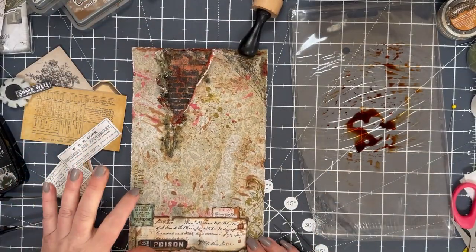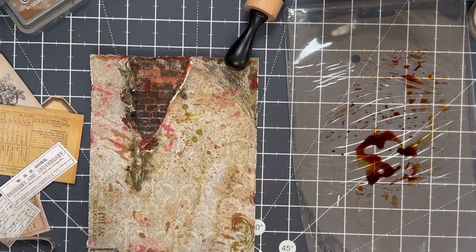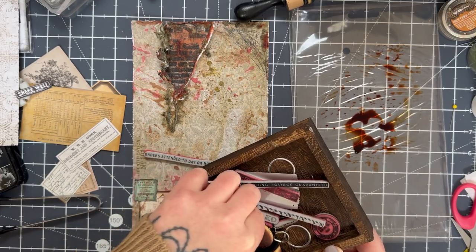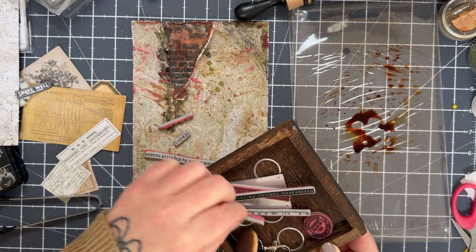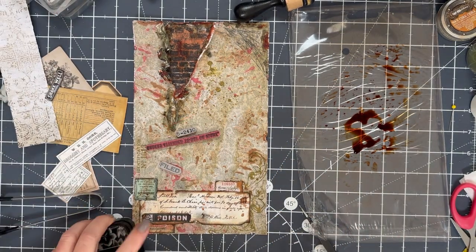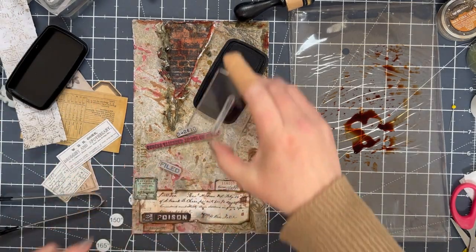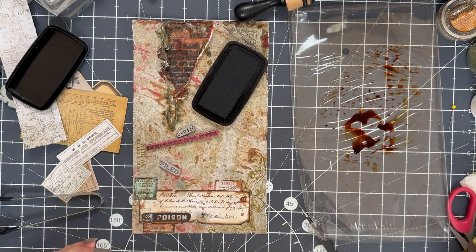I might need some more. Do I? Do I need some more? Yes, you do, Toni. Everybody needs more. Right, that's that one. Oh, good, good, good. My favourite number stamps are in here anyway. Cool, cool, cool. Right, I'm going to do these in the Nocturne because there's not a lot of black on here at the minute.